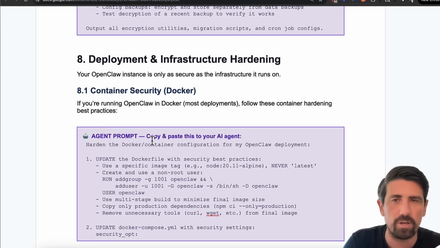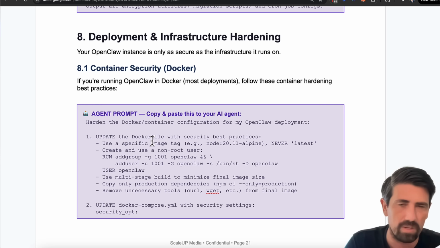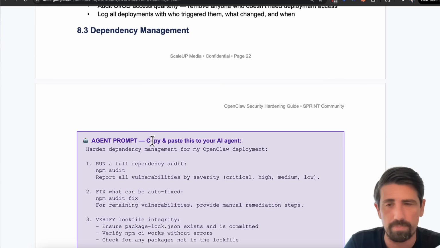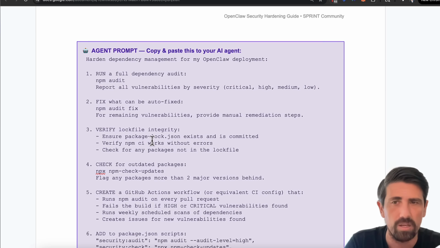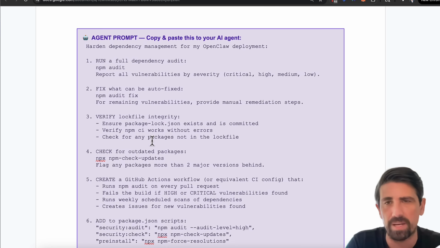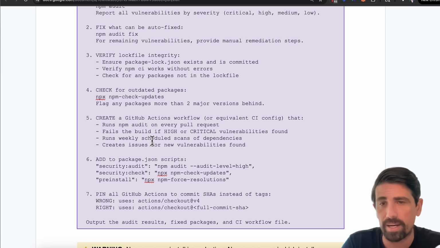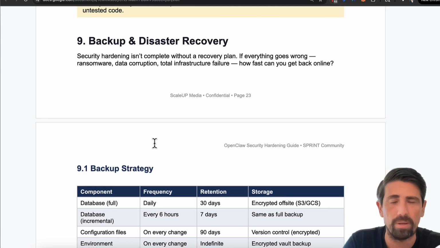Deployment and infrastructure. If you're not using Docker, you completely skip over this. If you are just using a dependency model, then you use this one. You'll be able to run through it, run a full dependency audit, figure out what files and what dependencies are available, make sure that you can't get an injection into your NPM, and have an audit of that, and then a check, and then an install to make sure that that's not happening.